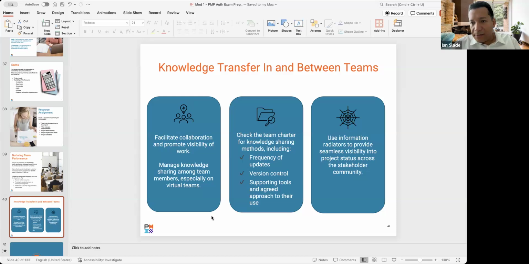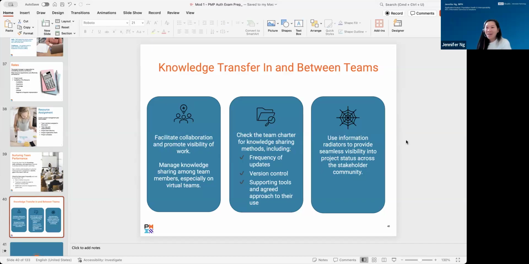Okay. So let's do this. Jennifer, give me one type of knowledge transfer. So there are 3 types that we talked about. Just give me one type. I'm not sure which Jennifer you're referring to, but I will share one knowledge transfer between your own teams. And what does that look like? Give me an example.